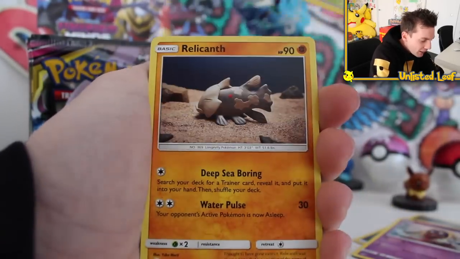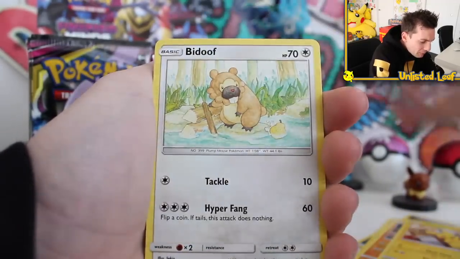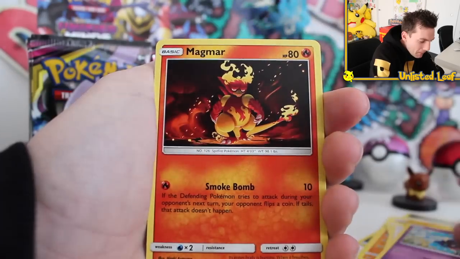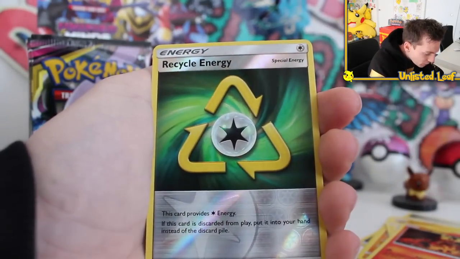So we got a Jynx, we got a Relicanth as well, a Muk, Pikachu, Bidoof, Cosmog, Magmar, Recycle Energy Reverse, which looks pretty cool. What the flip is a Recycle Energy?